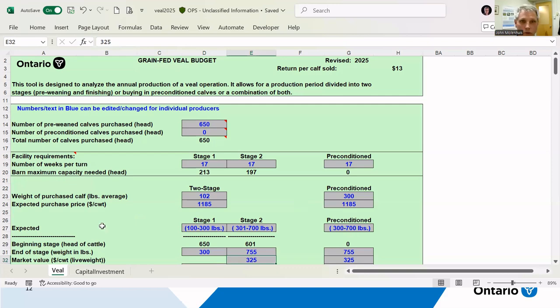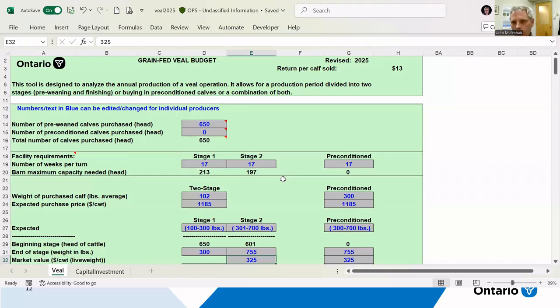But this market price also had a significant jump. I think it was $1.30. Yeah, 136 was the market value back then. So even at 11.85, we see the return per calf was $13. Where in 2019, the return per calf, based on a very similar scenario here, was minus 99. So basically losing $100 a calf at $120 a calf versus 11.85. So a big piece of that is that market value.